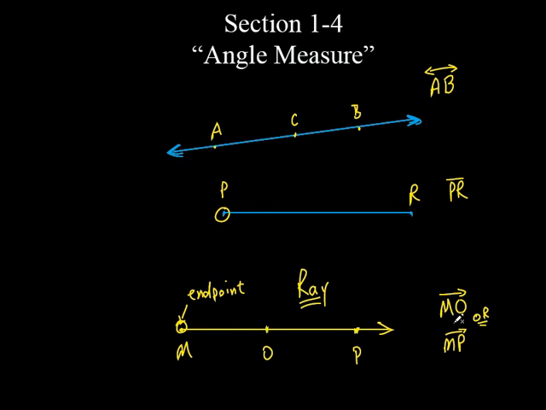One thing that I cannot do on this that I did up here was switch the order of the letters. I can't call it ray OM because that would mean it starts at O and it goes through M and it keeps on going. But is that what's going on with this ray? No, it's not. It starts at M, it goes through O, keeps on going through. You can have a whole bunch of letters in here if you want, but it keeps on going through all those letters. I only picked 2 letters, and the first letter is very, very important. Okay, I have to use the endpoint for that first letter. All right, so I hope that makes a little bit of sense with a ray.